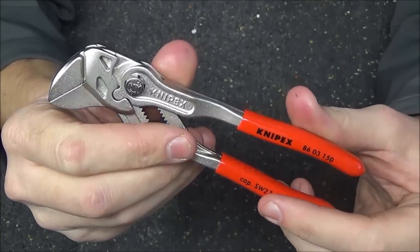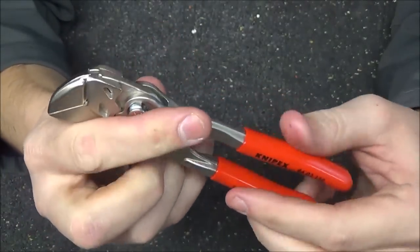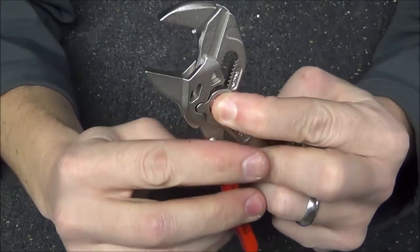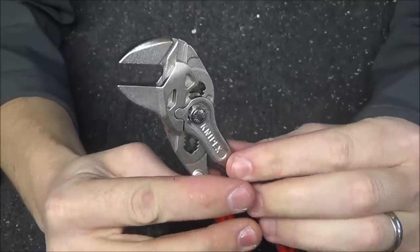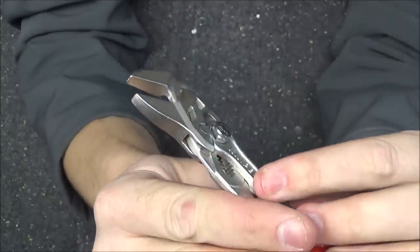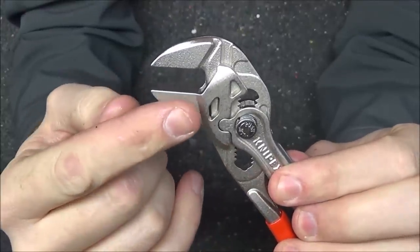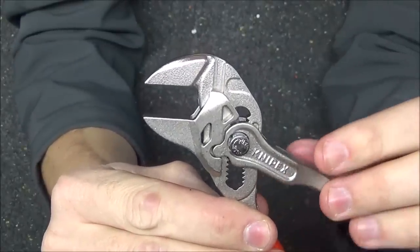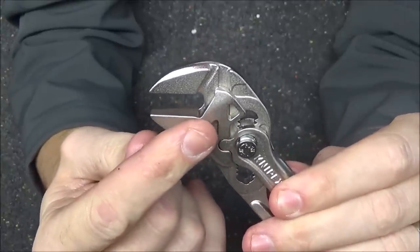Here's a closer look at the pliers wrenches. Other than the size, they are completely the same as the larger pairs, down to and including the operation. Press in on this button to open and close them, and when you reach your desired level, let go and they lock into place. The jaws are smooth on both the bottom and top, so they won't mar any fasteners. The best feature is that the jaws open and close in parallel, giving you even pressure across the entire surface.